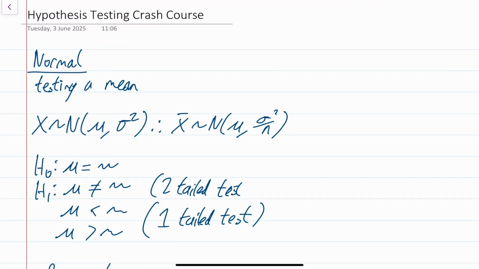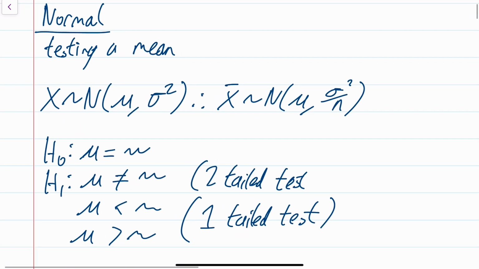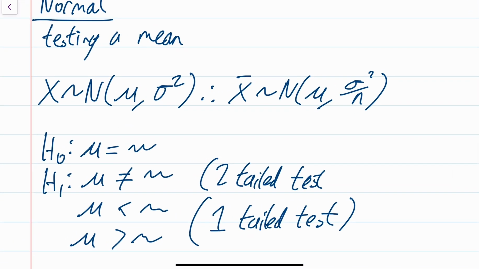Okay, in this video we're going to look at hypothesis testing, and it's a bit of a crash course on this. You've got three things in A-level Mathematics that you can test. You can test the normal, and when you're testing a normal, you're testing the mean. The first thing I want to do when I'm testing a mean for a normal is write down how my distribution is distributed. So it's distributed with a normal distribution, with a mean mu, and a variance sigma squared.